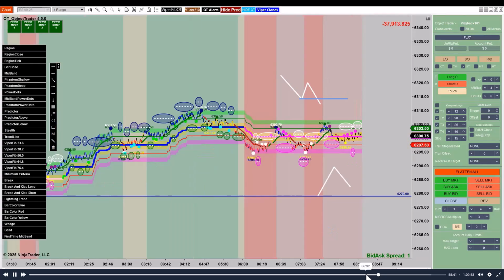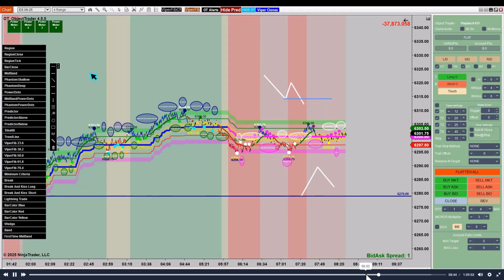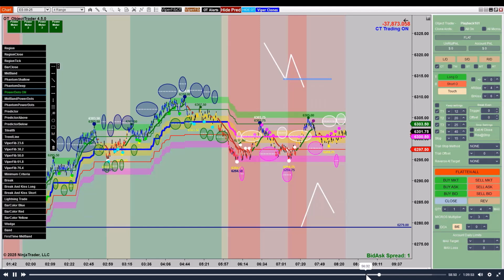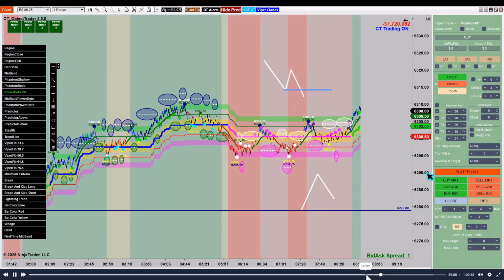Let it do its calculating. And let's just do it on continuous on power dot. All right. And if it gets a power dot green, keep in mind that this is going to actually fire. I'm going to get this out of the way because we know what it did. And I'll get this out of the way just so we can watch it. But when this gets a power dot, it'll actually fire a trade.